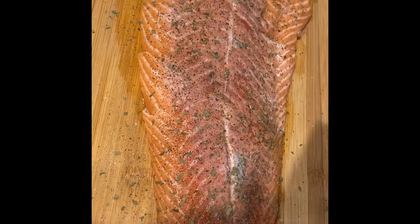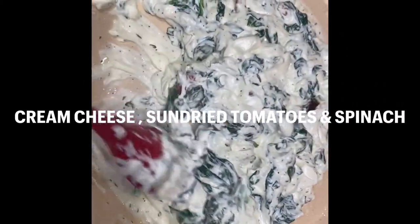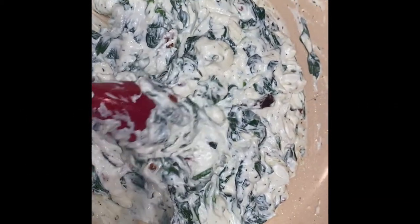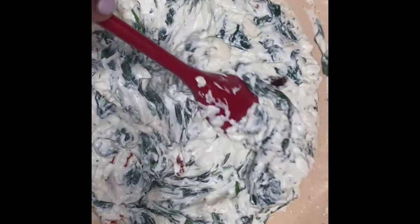Next, in your pan, you want to soften your cream cheese. Since this is a sun-dried tomato and spinach, we have cream cheese, we have spinach, we have sun-dried tomatoes. And then you want to season this really, really good, okay?